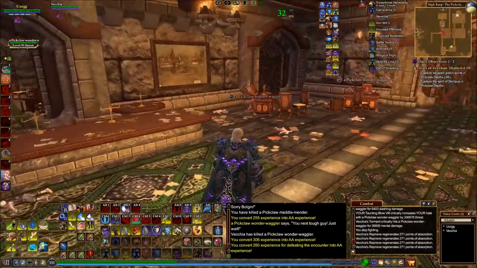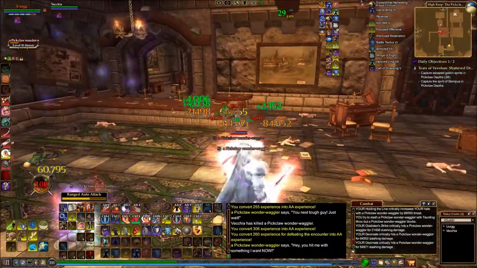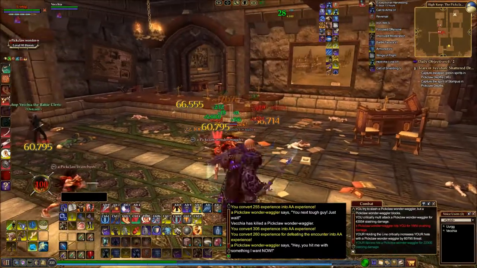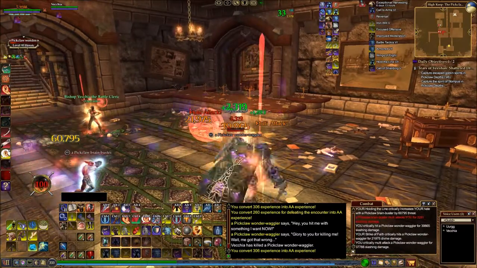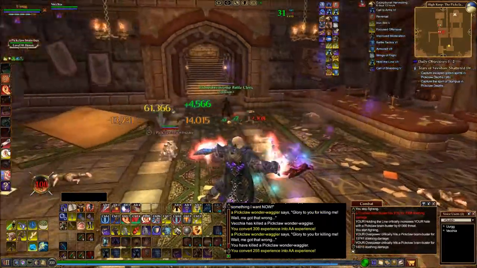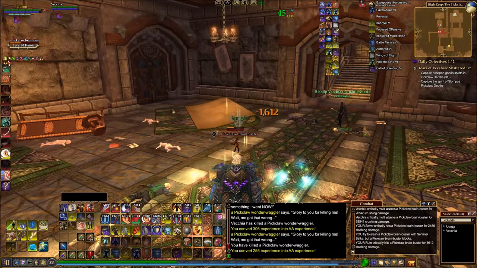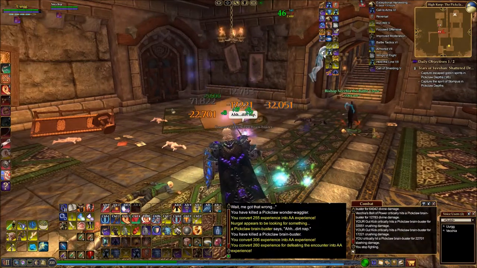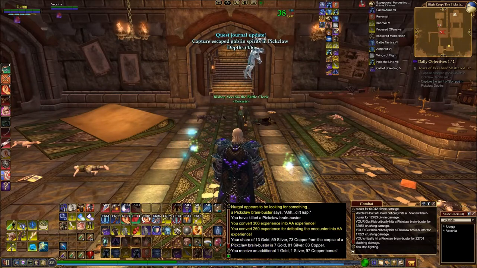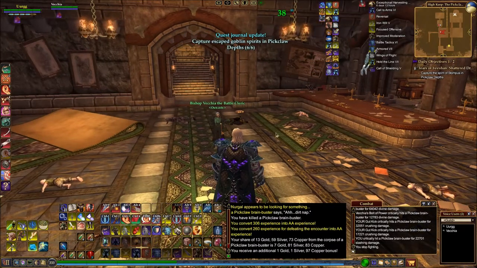Alright, this is a full group. Three of them. Certainly seems to be doing a lot more damage. Definitely going down quicker. Nurgle appears to be looking for something. Well, that's that done. Capture. We still need Stompus in the Pickclaw Depths.